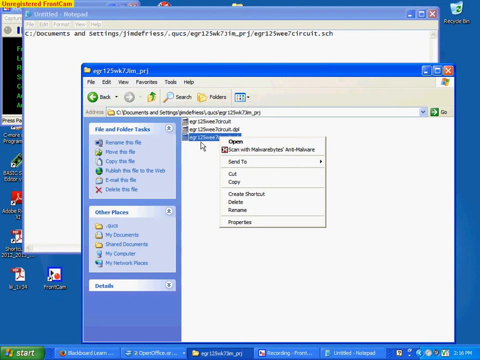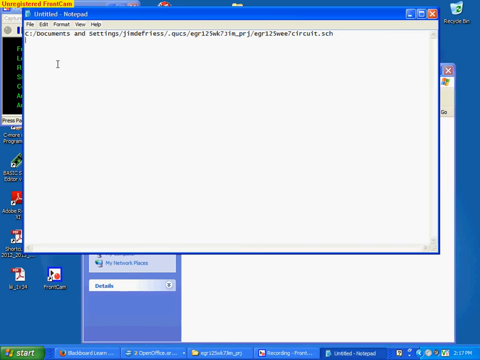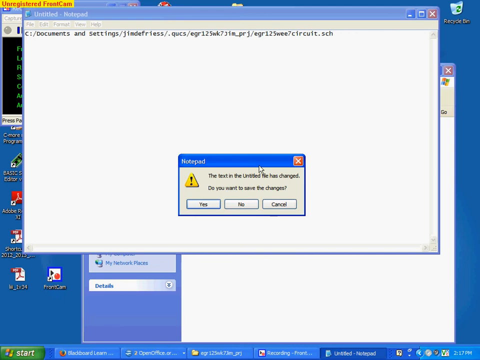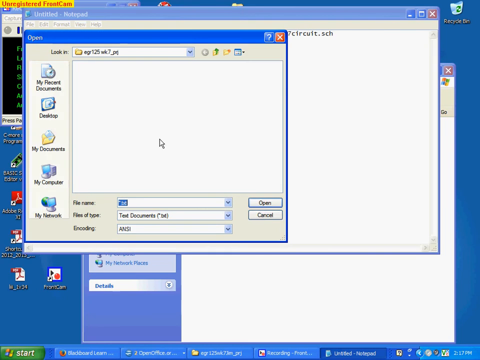It went to the last place I opened, so I'm going to go back up. I'm in my .QUCS directory. I'm going to double click back in the new folder. It's not showing anything in the new folder. I have to go down here and change my file type to all. If I change my file type to all, I see that I have this circuit and I can open it. Now, Cux is closed, but I'm looking at the circuit that we just made as a text file.